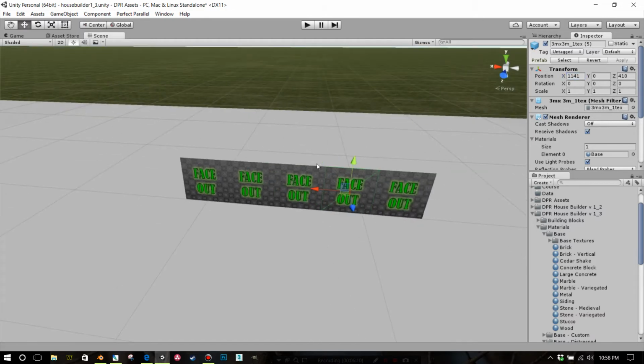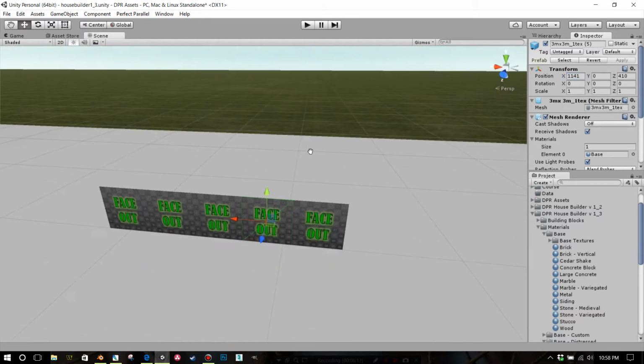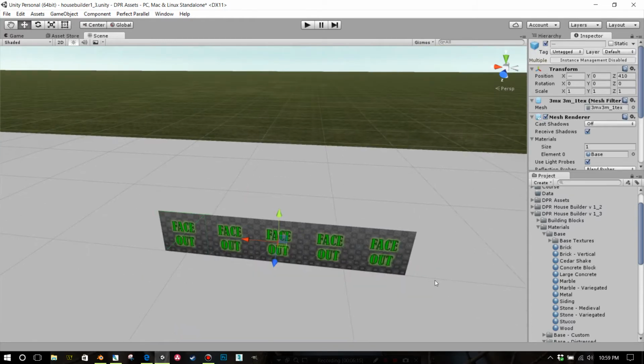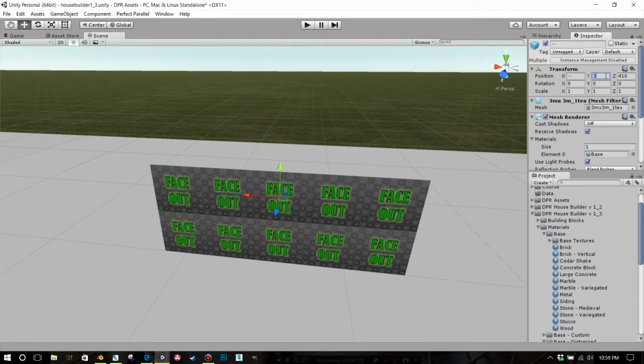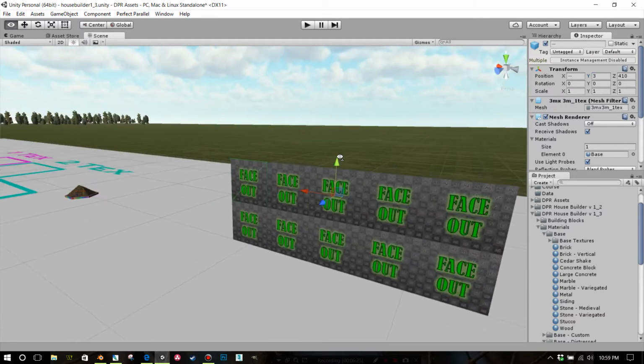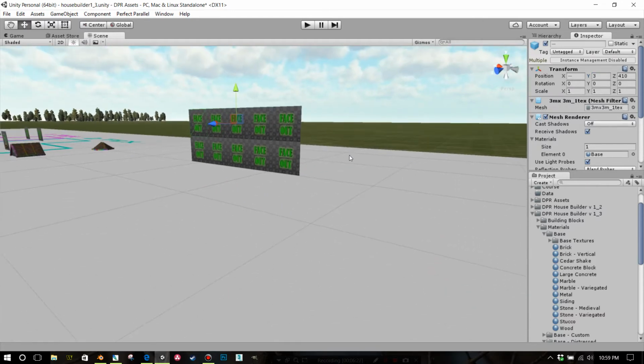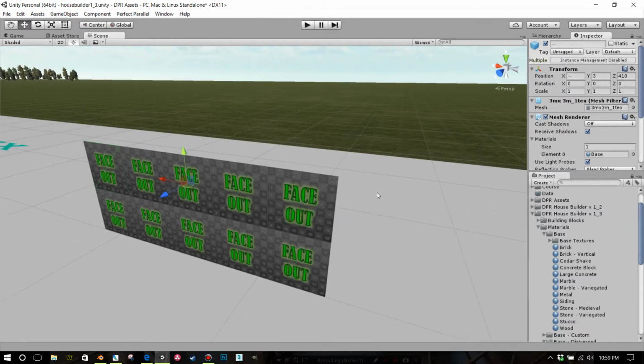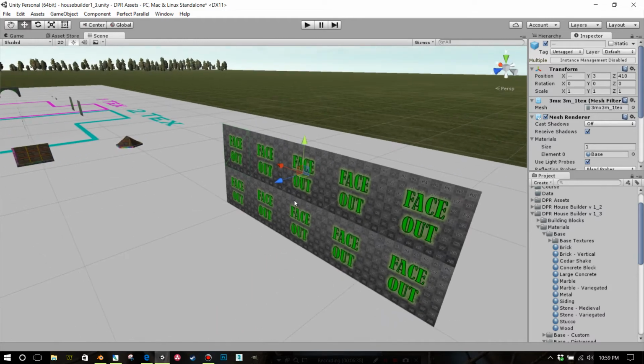So you can see now, sort of building pretty quickly. And then you're going to do maybe a second layer. So pick them all, Control D, and they're going to go up 3. So in the Y dimension, so just type 3. Alright, so now I've already got the entire facing of my building, and I'm going to just do this as a 15 meter, 5 blocks wide by maybe 3 blocks deep.